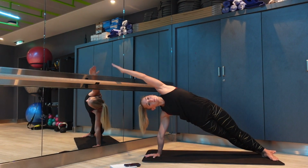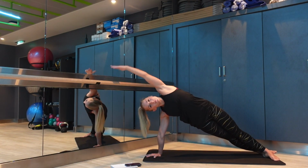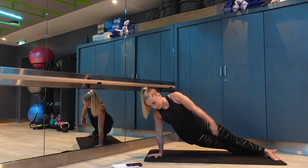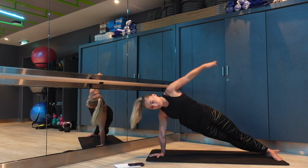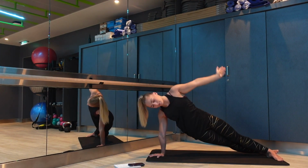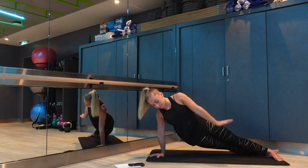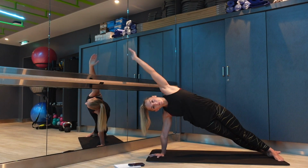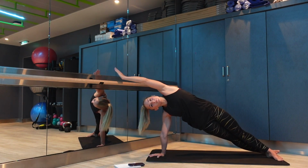So really think about creating that arch, lifting your hips high enough so that you get that curve from the foot all the way to the fingertips of the hand that's reaching up and over. There's a couple of modifications for this. You can bring that right knee down to give you a little bit more stability, and you can also do this exercise resting on the elbow rather than the hand if the wrist is feeling a little sensitive.